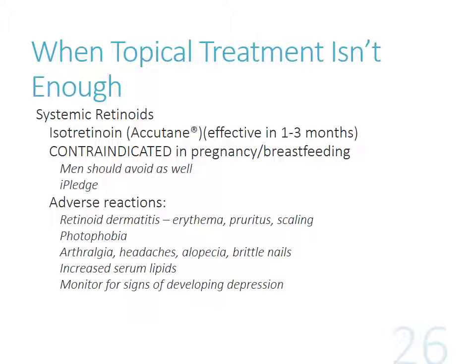And basically what they're doing is to make sure that, one, the proper pregnancy tests have been done to make sure your patient's not pregnant, and then also they've been educated to make sure they're using appropriate protection, usually at least two forms, so say, oral birth control and some kind of barrier protection to make sure you don't have any kind of negative effects on any kind of fetuses that might develop. So very, very significant. This is why I usually reserve this one for more severe or more extensive disease, just because it is a lot more labor intensive to get someone enrolled in this drug.